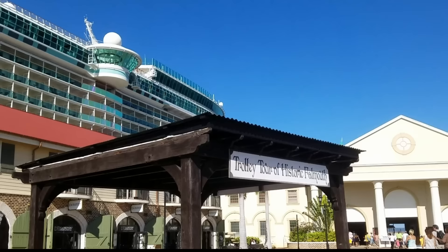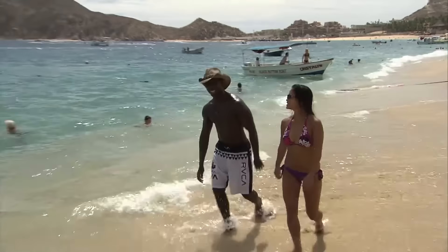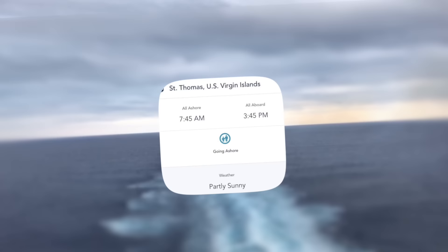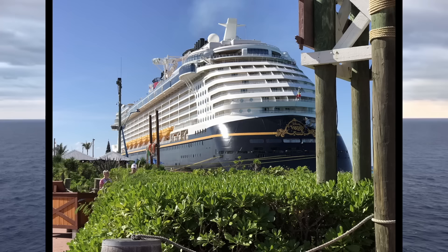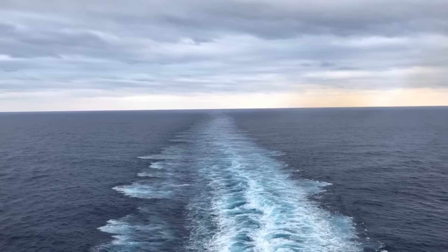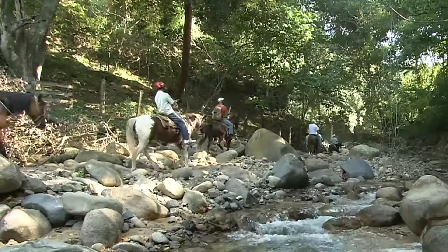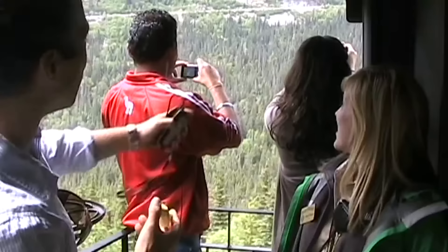Number four: never ever get back late for the ship. Part of that is making sure your port excursion will be done in time, but also be aware that customs lines have taken me by surprise — especially if there are multiple ships in port, those lines will get longer. Make sure you verify what time the all aboard is and then tell yourself it's actually an hour earlier, to allow plenty of time to get through those lines and get on the ship. If you're on a Disney Cruise Line excursion and get back late because of the excursion, they will wait for you — but if it's third party, that's just too bad.